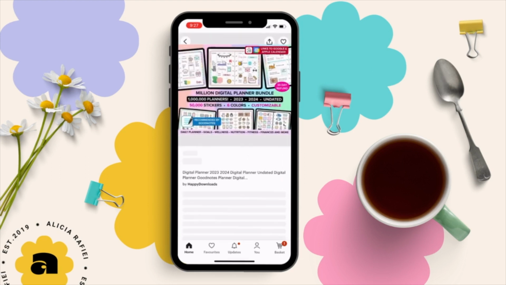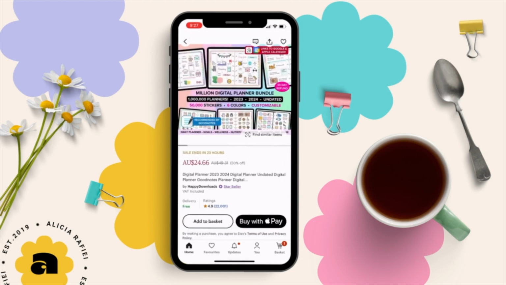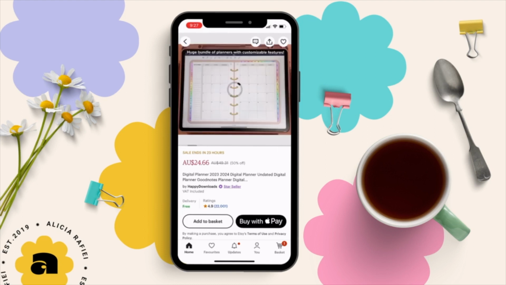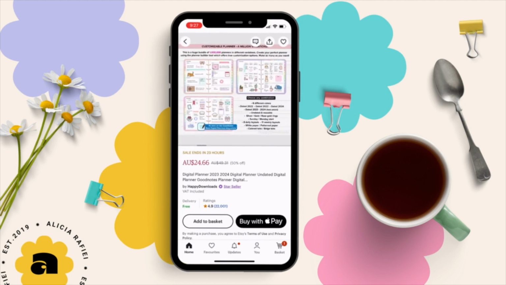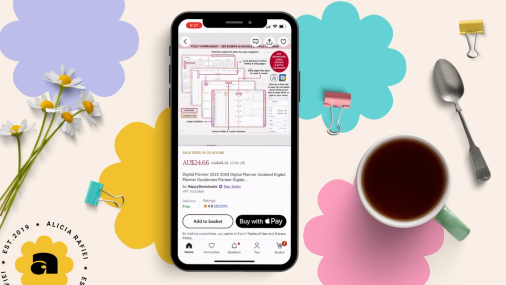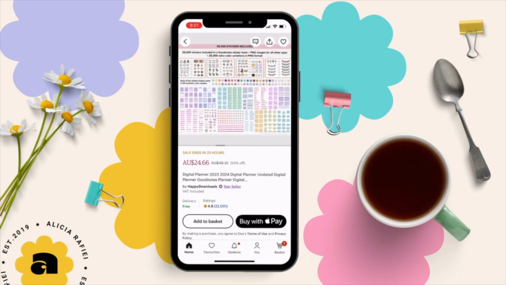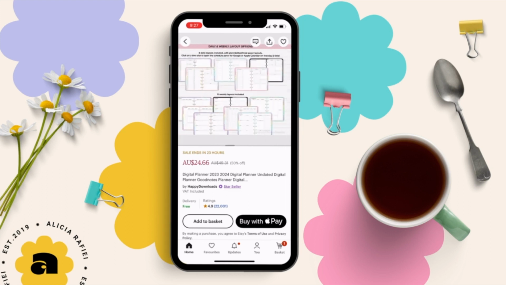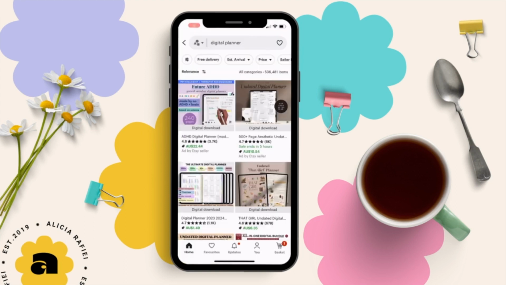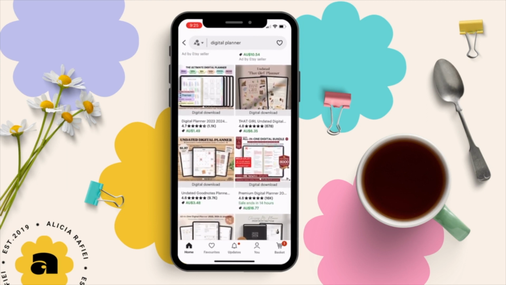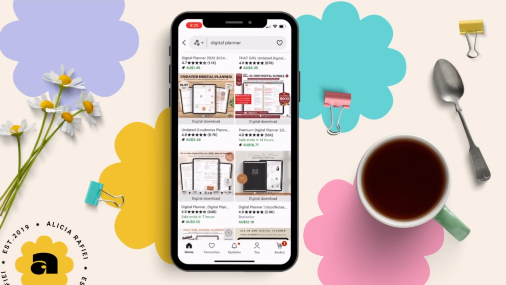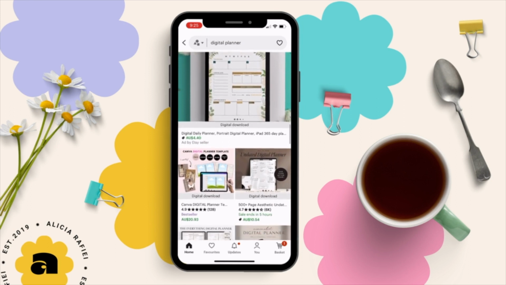So as you can see here, the actual thumbnail image isn't changed, but here we go again. Here's another example, and you can see that top and bottom banner, because now for mobile at least, they are actually wanting you to use that square format. So if you want to use up more real estate, it might be worth updating or creating new Etsy listing images to actually suit that new modification.